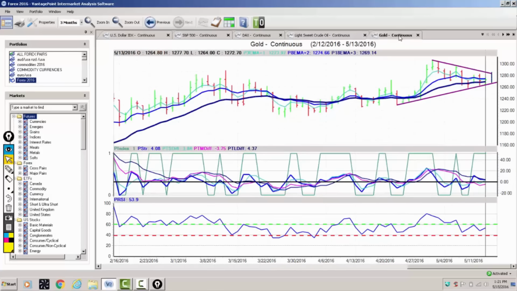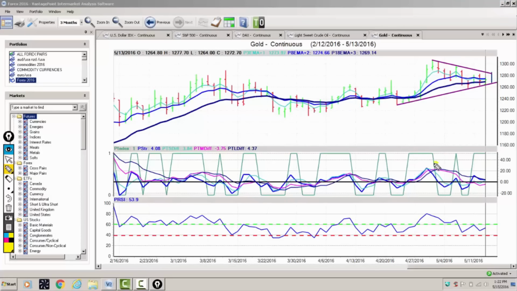Now, same thing applies to basically gold here. You can see that gold pretty much topping out just above $1,300 per ounce, excuse me. Now, when we look at the indicators from VantagePoint, once again, a very powerful indicator is to watch the medium term crossing over the long-term predicted difference to the upside or the downside. Now you can see with a top in place right here, when that crossover took place on that medium and long-term predicted difference, there was absolutely zero lag on this, guys. Nothing. The very next bar, it didn't matter which one of these bars you sold, you're making money, okay?